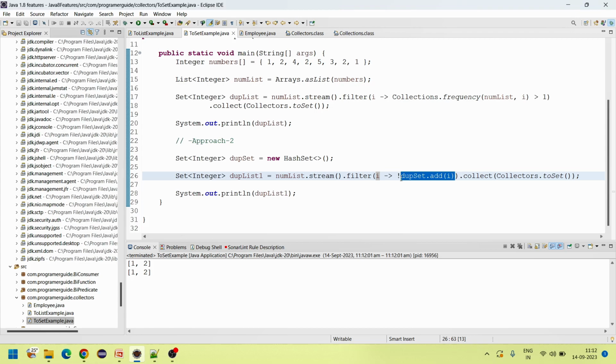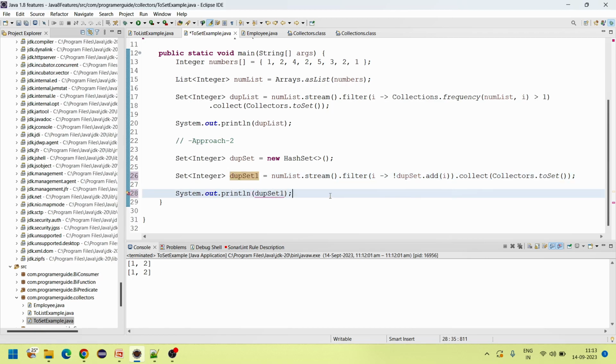What we are going to do: a set usually accumulates non-duplicate values, so here add returns false for the repeated values, so the duplicate set gets the duplicate repeated values. Dot collect of Collectors.toSet. So in the duplicate set, it is going to display 1 and 2 as the duplicate values.